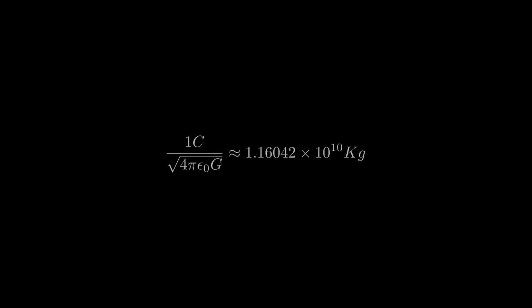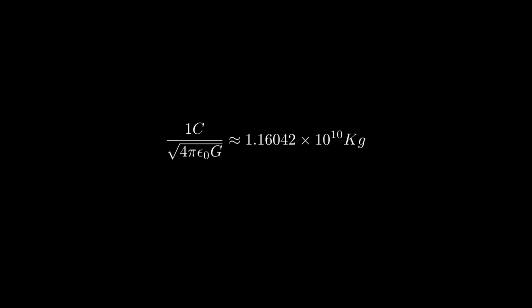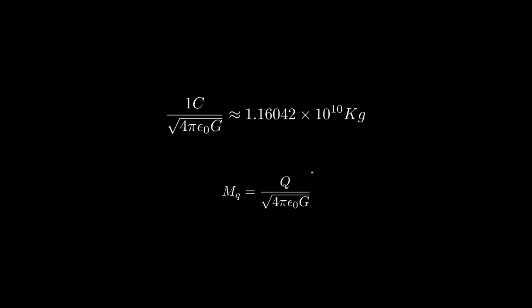Do you remember how we can convert coulombs into kilograms? This is the conversion factor. It is approximately this number. And when multiplied by electric charge, it leaves you with a total in kilograms. Analogously, we can do the same with the electric field, which when multiplied by this factor leaves you with a total of meters over seconds squared, the same units as a gravitational field, so I call it intentionally G. But it is still the electric field, not the gravitational field, and the same conversion applies for the magnetic field.